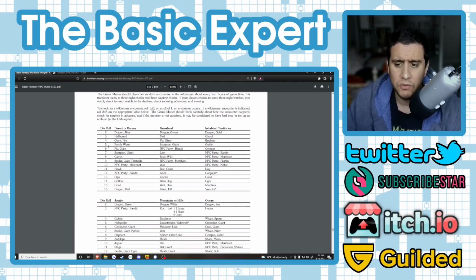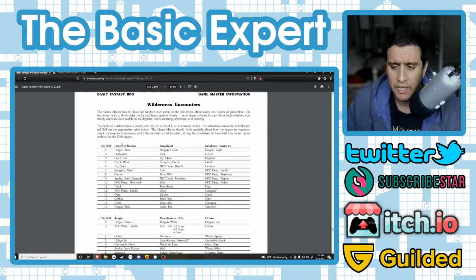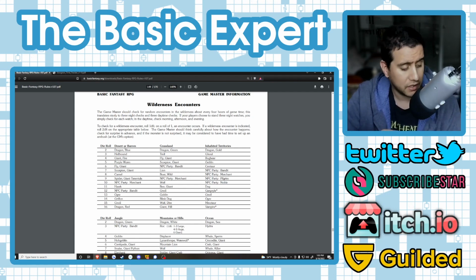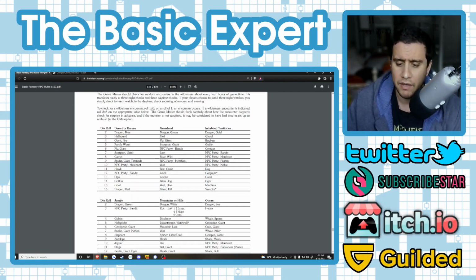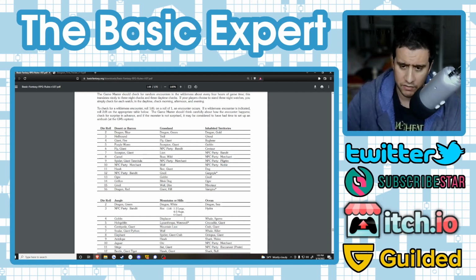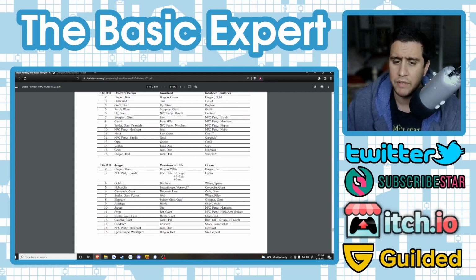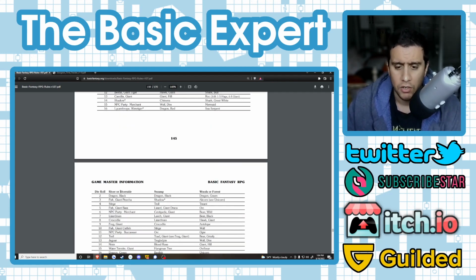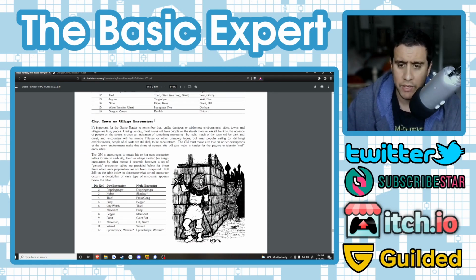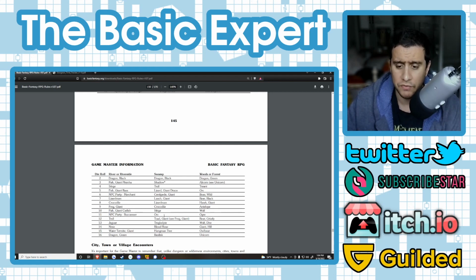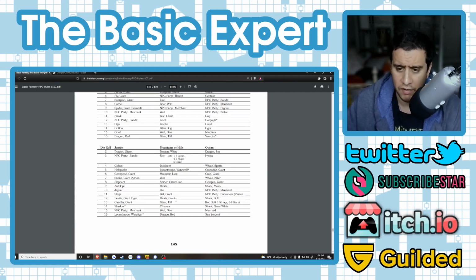But once again, you roll 2d6 if there is an encounter. If you're using the Rules Cyclopedia rules as I've read them here, or the rules from the rulebook here, you have different kinds of encounters based on the environment. You have desert or barren, grassland, inhabited territories, jungle, mountains or hills, ocean, river or riverside, swamp, woods or forests. There's a lot of dangerous stuff that's possible here.